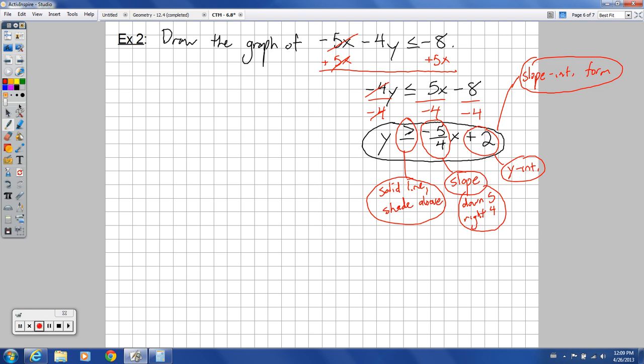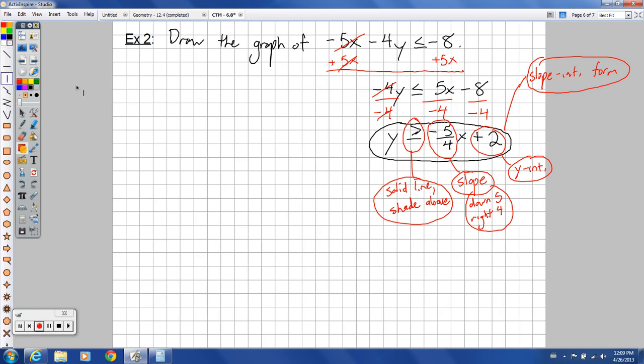Let's draw our graph. We'll go 5 in each direction. Actually, we're going to go a little bit farther. Let's go 7 in each direction with this one. That looks like it'll be enough. 1, 2, 3, 4, 5, 6, 7, 8, 9, 10, 11, 12, 13, 14. And then halfway there, 1, 2, 3, 4, 5, 6, 7. All right, I went 7 in each direction.